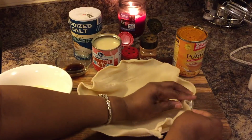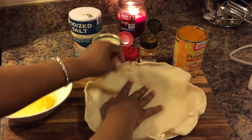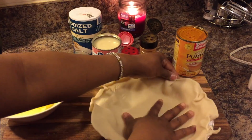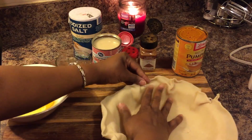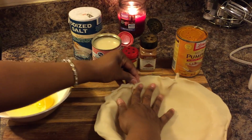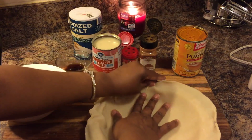All right? And then let's get it in there first, and then I'm going to show you how to mix up this very simple pumpkin pie filling. So much fun to make, so easy, and yet so tasty, guys. You hear me? Trust me when I tell you this.